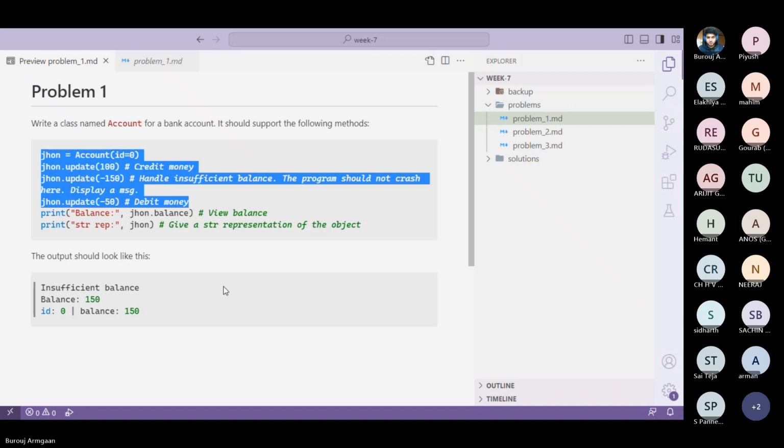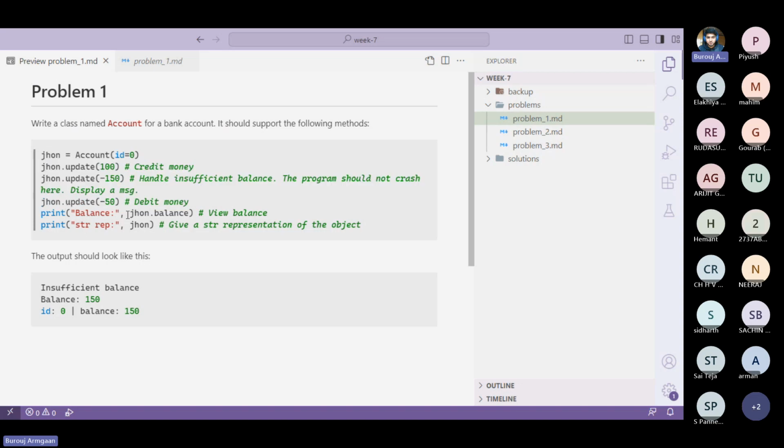Yes, sir. So once we have these three things, all we want to do is check the final balance. Are we keeping the correct count? When we update, are we updating John's balance accordingly? Finally, in Python, we can print the entire class as well. Now it is up to the developer what he wants to print when someone says print John. You must have studied that underscore underscore string function.